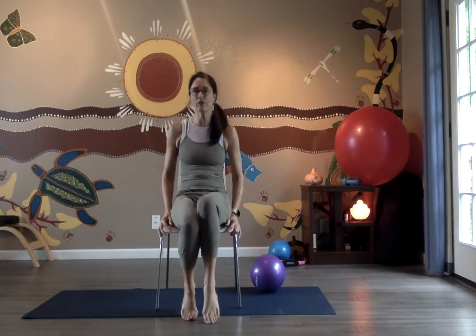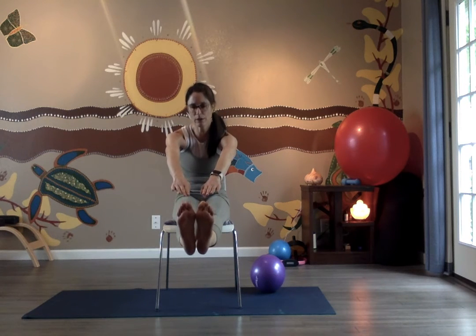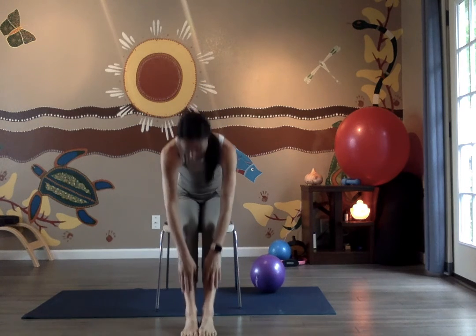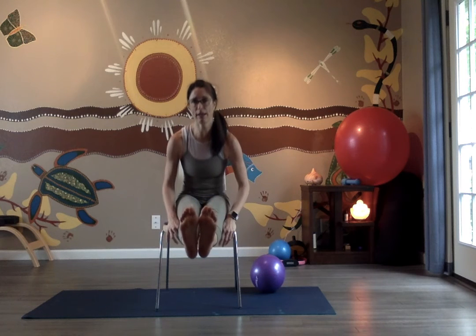You can also do a different version of this. So you can try this one. I'll show it to you. You can lift the legs up, okay? If you can get your legs all the way up, then touch your toes. So lean forward. It's really hard. Really hard. Ah, falling forward. I just tipped. All right, so you've got to be really careful not to tip, but it's fun to just try. So you can get your legs up. It takes a lot of strength. And then fold at the waist and try to touch the toes without actually falling forward like I just did. You can try it and see.